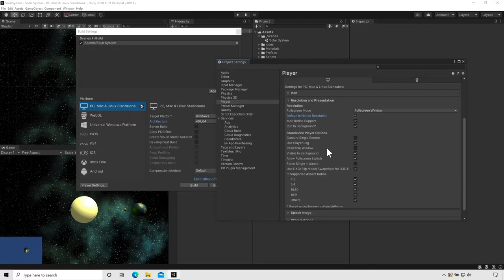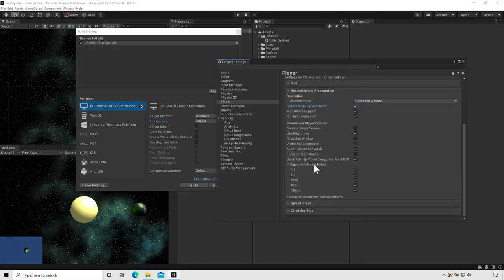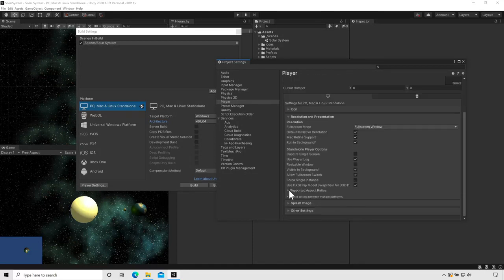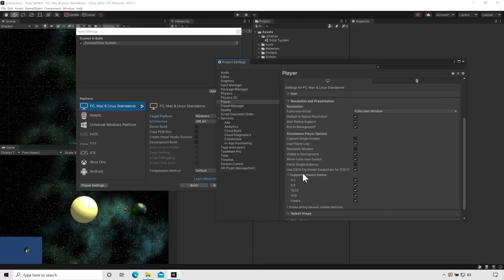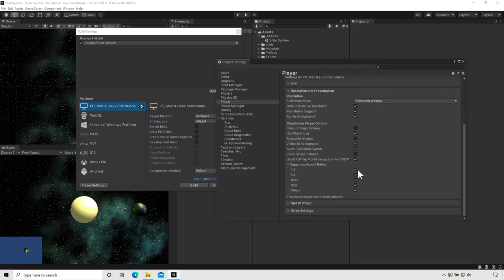And if I scroll down, there is the supported aspect ratios, which cascades opened or closed. So if it's closed, go ahead and open that. And this shows what aspect ratios my game supports. And right now everything is checked by default. But if you make your game specific to a given aspect ratio, so for example, if we're going to a standard high definition aspect ratio, we might want to turn all of these off except for 16:9.